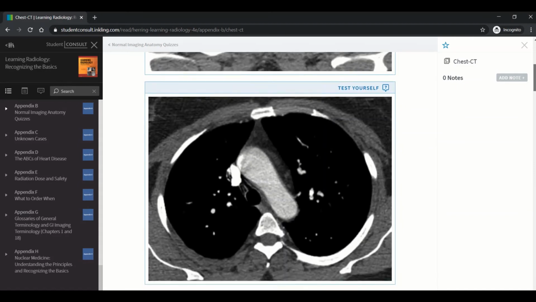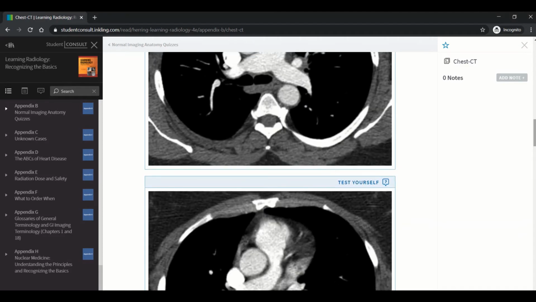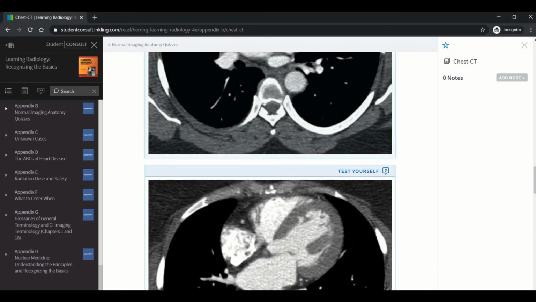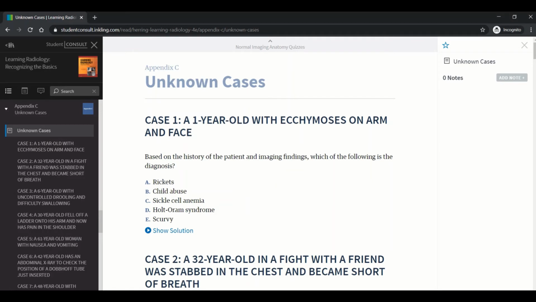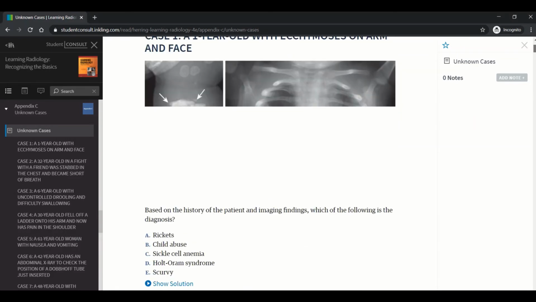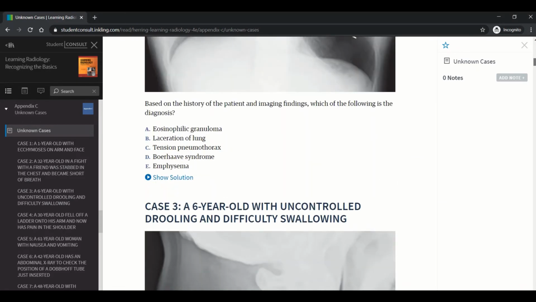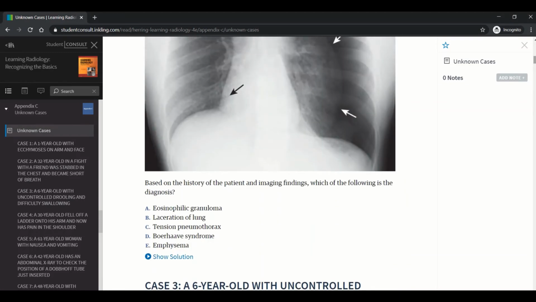In the chest CT, we have the 5 vessel level, then the arch and aortopulmonary window, and so on and so forth. The same sections that we have explained in the course earlier. Now, if we went to the other appendix, we can see that these are even more challenging. These things challenge those who want to link between their clinical sense and radiology. And these are very amusing to anyone who wants to test further their knowledge.